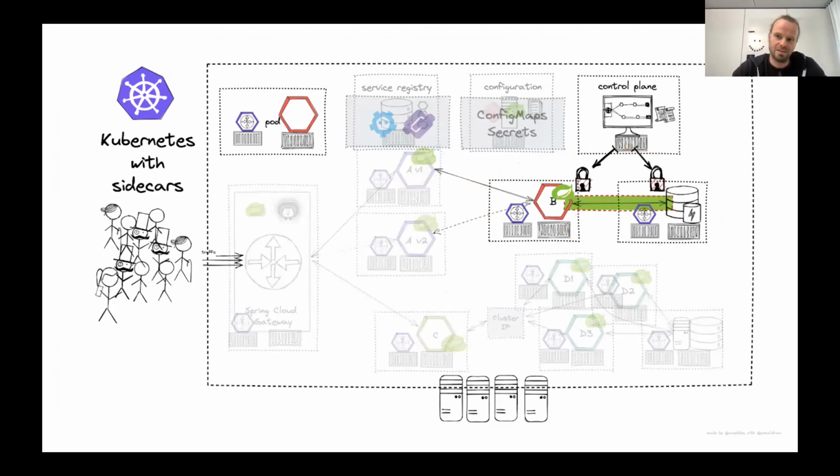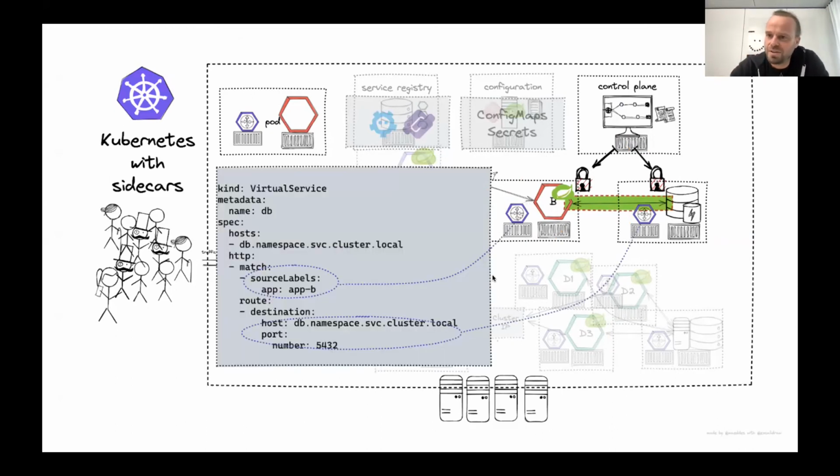Now, in the end, you can get some functionality out of that, which you otherwise just would not have. As you have control over each and every component, you can deliberately say, I want to secure or isolate this network traffic so that only those components can talk to each other, because you control the network traffic here and there. And you can do that by using the Kubernetes API and create objects that will then be applied and being used. So this one basically makes a query depending on the source labels and says only traffic from that source is able to route the traffic to that destination.